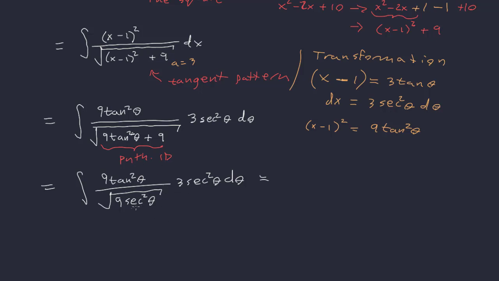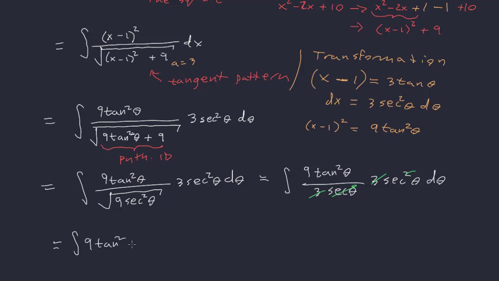And turns out some things definitely will, because we will get the integral of 9 tangent squared theta. The denominator will become 3 secant theta. And then here this 3 secant squared theta stays that way. Okay, and so the 3's cancel. This secant cancels with one of these secants. And so now our integral reduces down to 9 tangent squared theta times secant theta d theta.